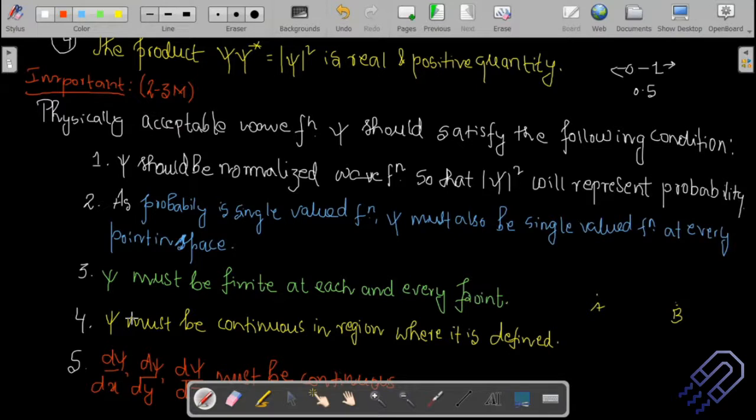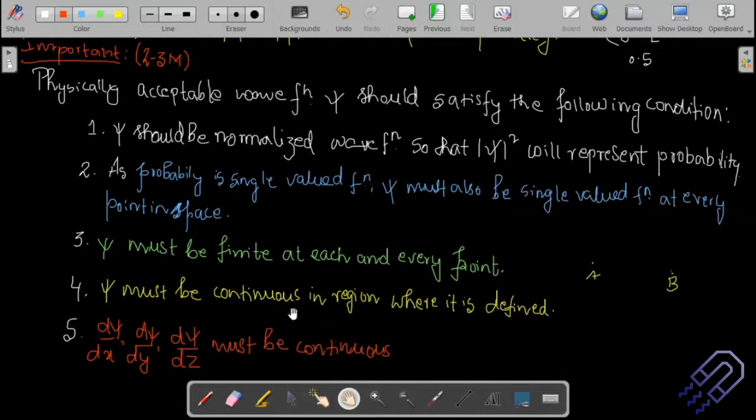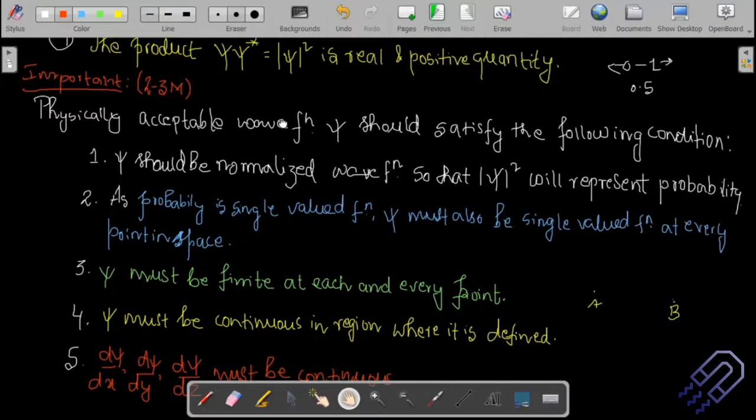Okay, so the last point, even if you don't include, it's okay, but then up to this point is very important. The last point is also important, no doubt, but sometimes if you give it 2 marks, you're writing down these 4 points, it should be more or less fine. Okay, so this is important. Okay, so this was all about wave functions, and this is what we should actually understand.